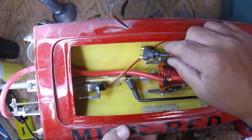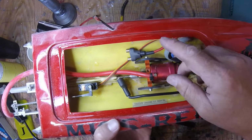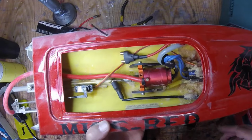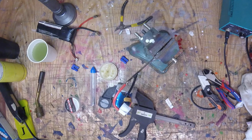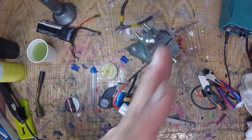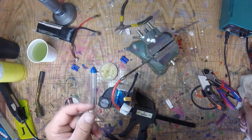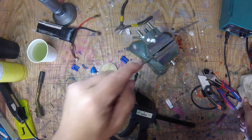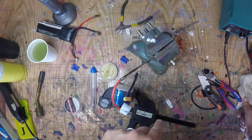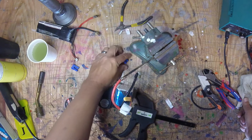It'll run two S's. No, this runs in parallel, so you can put 3S or 2S in there. So if you want to go with a smaller battery, which still builds up a ton of heat, mind you, okay? If you want to go with a smaller battery, but just say you want to use an XT90 or XT60 connector, and you use the methods I'm using here, you're probably going to melt the connector. You're going to get it so hot that the metal bit's going to fall right out of the plastic.